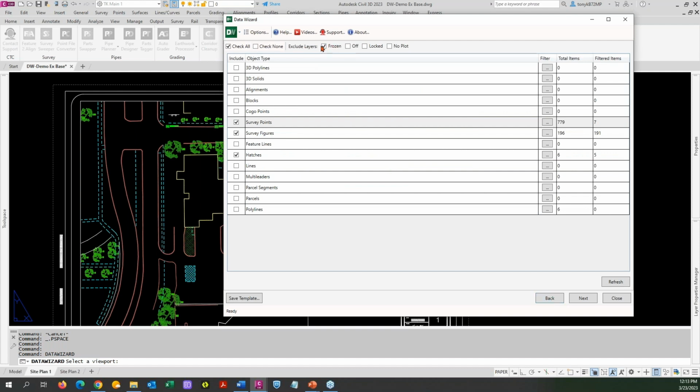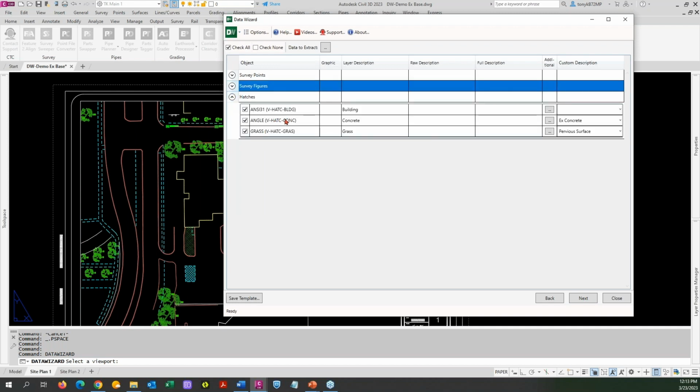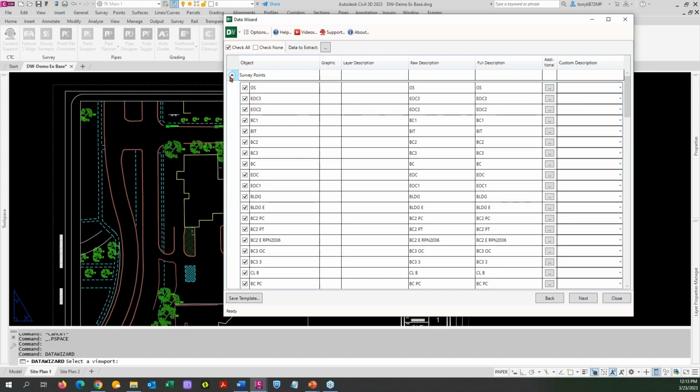Because we told it to not include frozen, to exclude them, let me just hit that real quick and show you what happens. So now this building has hatch. It's just frozen in this viewport. So you can see things jump there. We come up here and now you're going to see hatch for building right there, and all these survey points that are frozen.